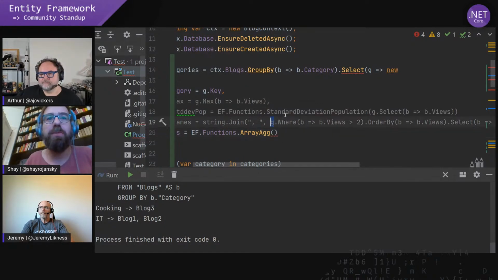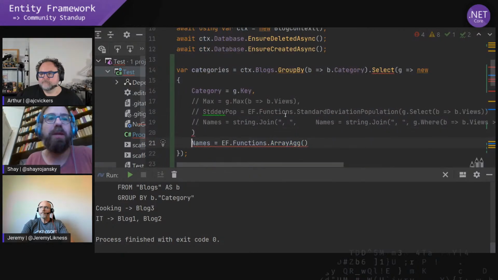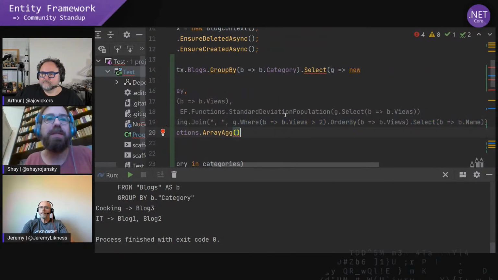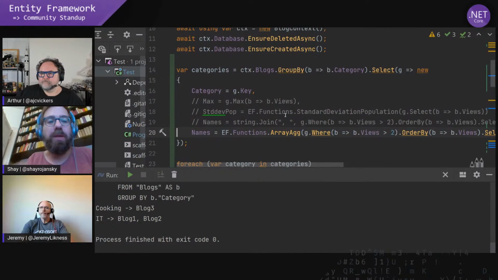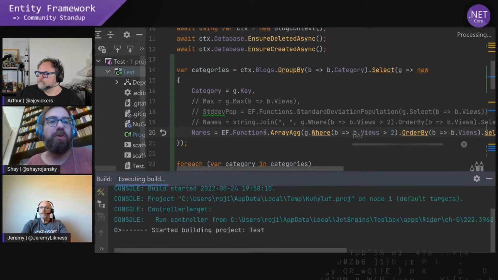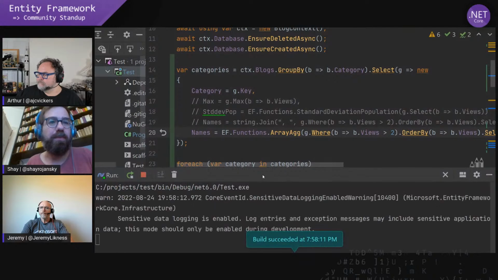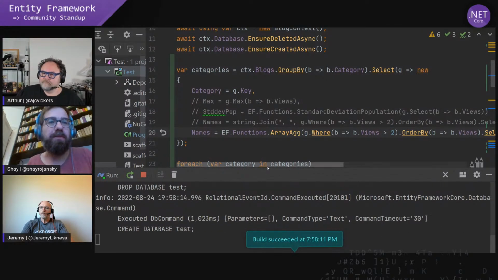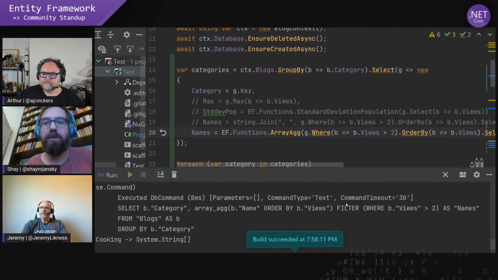I'm going to paste the exact same expression that we had here. So I'm doing exactly the same thing as I did with the string join, except that what I am getting here is an array aggregation.